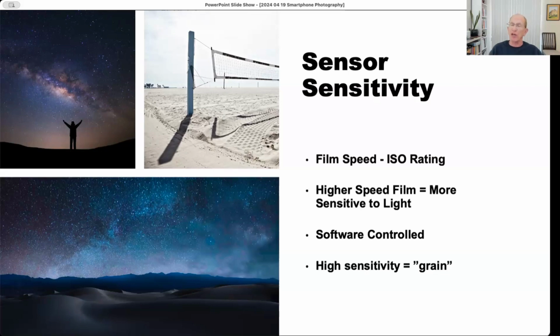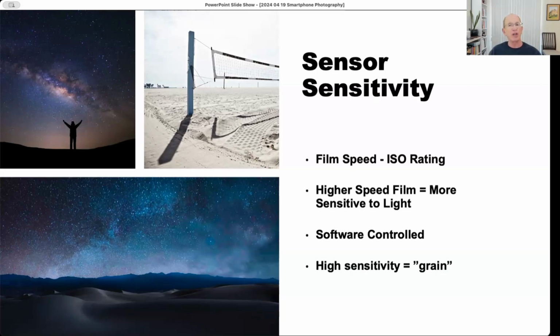So nighttime shots often aren't going to seem quite as sharp as a daytime shot, because the light in a daytime shot, or a shot with light in your room, is going to look better. That's why video and webcams need a lot of light to have a good webcam image for a Zoom meeting, because these cameras are sensitive to light. But in your smartphone, the software is controlling the sensitivity of the sensor as to how much light it needs to create an image. That makes sense to everybody?